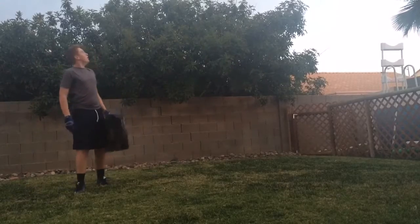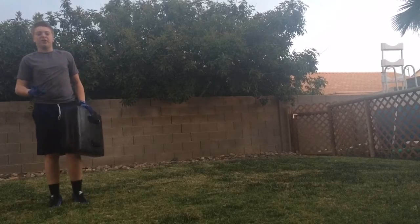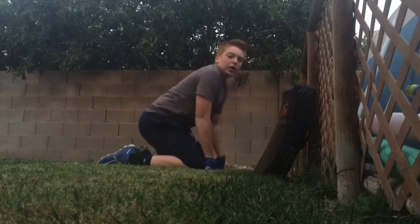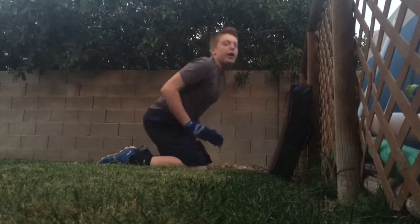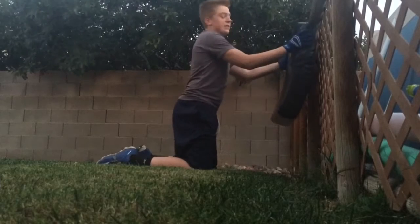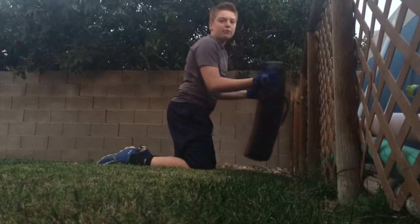Drive them through for about five yards, then press them out and drive them a little bit farther. That's the first drill. Now let's get set up into the second drill. This drill is going to work on shooting your hands through and bringing your hips through. I have my goal post padded up — it probably should be set up a little bit higher and I could fix it with duct tape, but I'm on a time crunch right now, so this is as good as it's going to get.